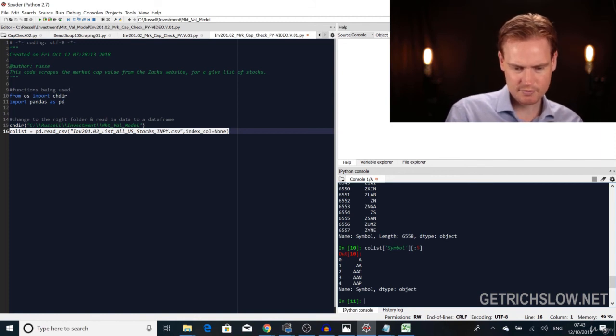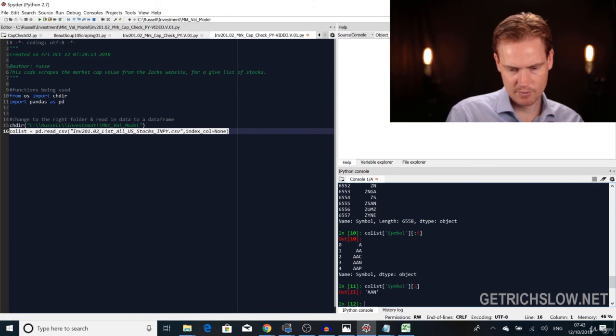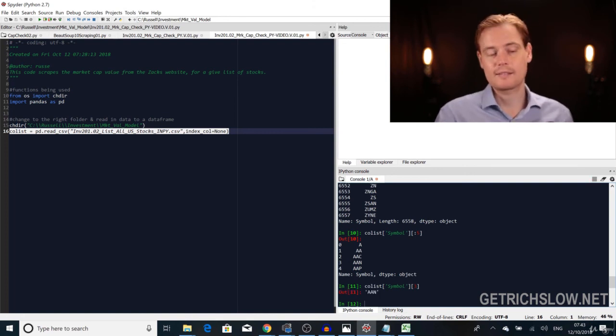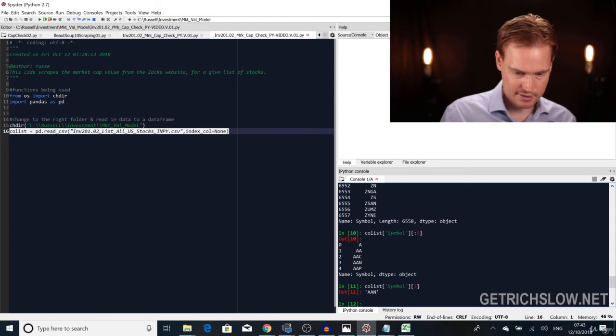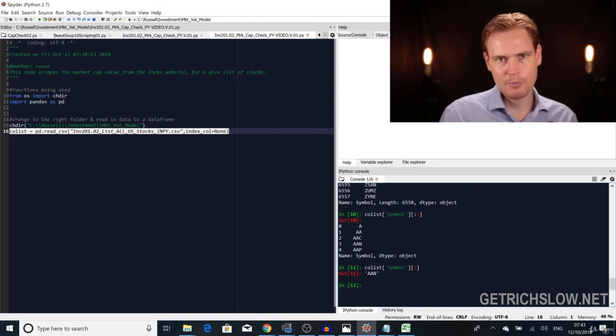Okay, so now say we wanted to bring back just line 3, you would do the same thing. So up arrow brings back the last command, and then we want just line 3, so put 3 in there, enter, brings back AAN. So now we're going to use this later, so just put that in your back pocket.